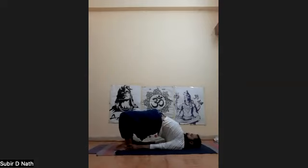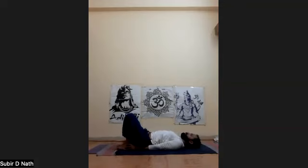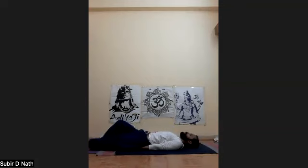Now, specially concentrate on your chest muscles. Specially concentrate on your chest region, expansion of your chest, expansion of your heart muscles. Observe the effect. Release this posture, exhale, drop your upper body on the ground and extend your legs, stretch your legs forward, relax in Shavasana.